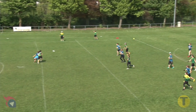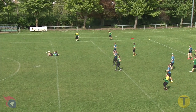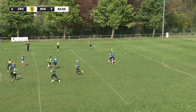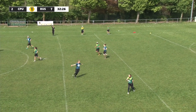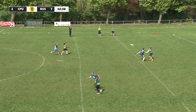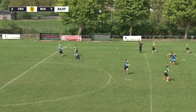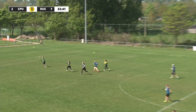Here we are again. It's close, it's really difficult to tell. In the end, if they're happy to contest it, that'll be the right result. Swing it around into space. Enough feather on that to leave it, let the receiver run onto it. Two hands outstretched, making that catch above her head. Again, nice swing to the break side. Lemongrass has been very good at breaking the force and rifling it deep there.